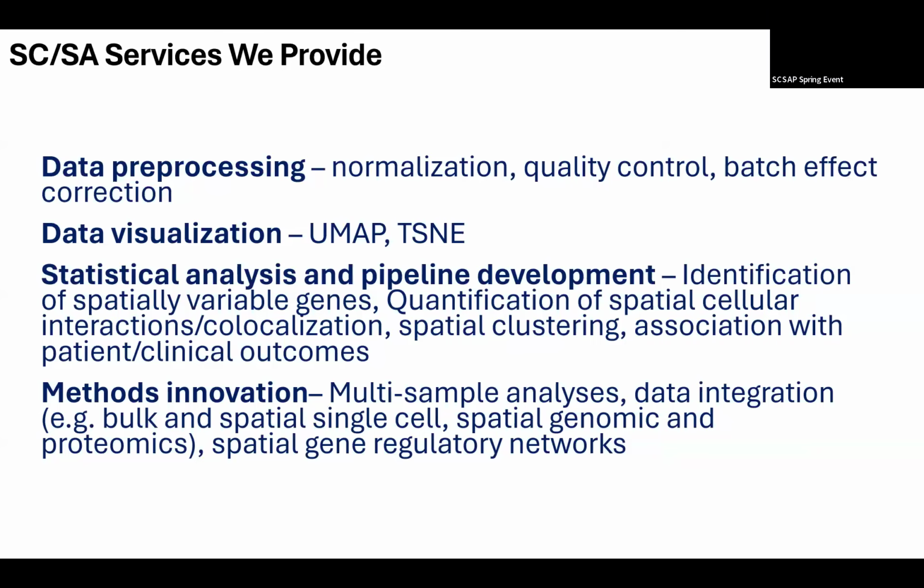So finally, just listing out different types of methods that we provide. We do some level of data pre-processing. We are more at the downstream end of things, but we do some level of data pre-processing, visualization, as Gen mentioned, and more nuanced statistical analysis, especially uncertainty quantification, and more hypothesis-driven questions. And if an off-the-shelf tool can't identify something, then we go a little deeper, which becomes much more of a research developmental project, doing some level of methods innovation.